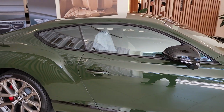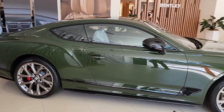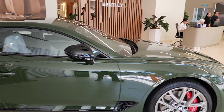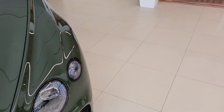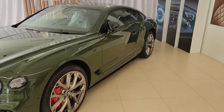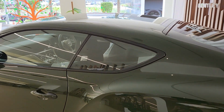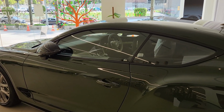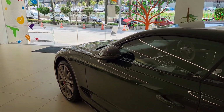Now of course the highest performance is still the Speed, but this one focuses on sportier exhaust, sportier wheels, and basically it's a more expressive Continental GT, a more aggressive, louder, angrier version, but subdued. This is the ultimate Grand Tourer, really. At least for me, because I'm not someone who fancies track days, absolute 9/10 driving. I want something comfortable, great sound system, ferry four people in pure comfort, and then munch down the miles like crazy, refuel and continue.